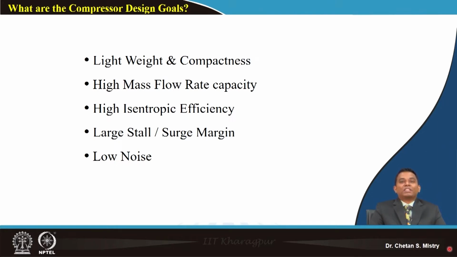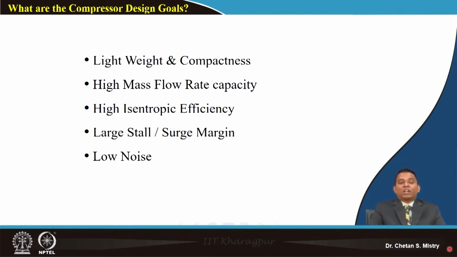Next is higher efficiency. As we know, efficiency is a direct function of our fuel consumption. And day by day, the price of fuel is rising, and that is alarming for those aero engine companies. Because airliners are looking for efficient engines with lower specific fuel consumption. That means, when we are targeting lower specific fuel consumption, the burden comes straightaway on the designer.